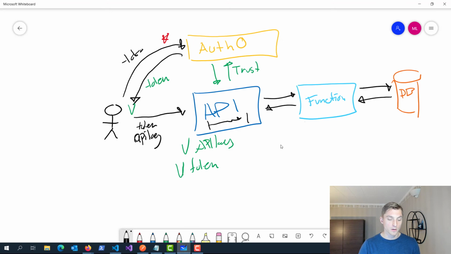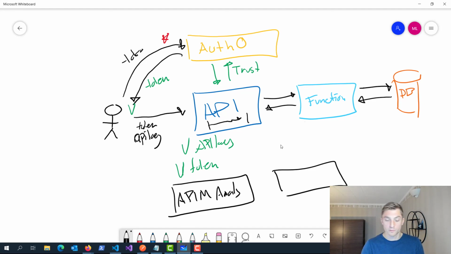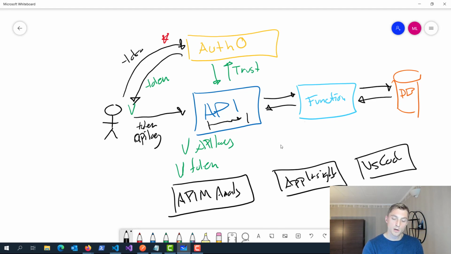What I wanted to do with this is make you aware of the different areas where you can find this error. We can find it in the analytics part in APIM. So in APIM we have analytics. And you can have other tools as well, but we can use App Insights. And then we have VS Code for hardcore debugging.